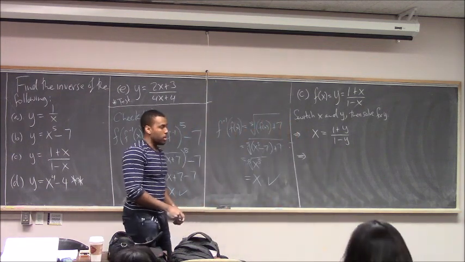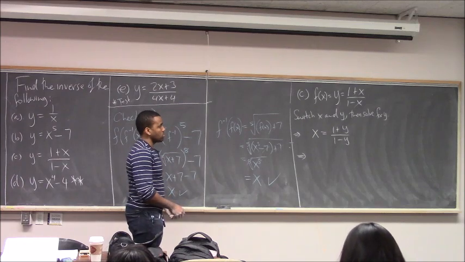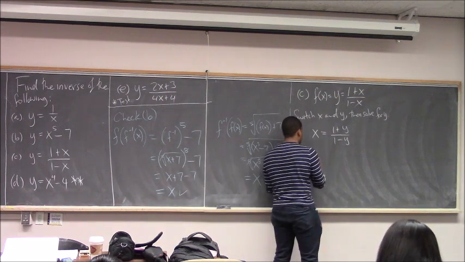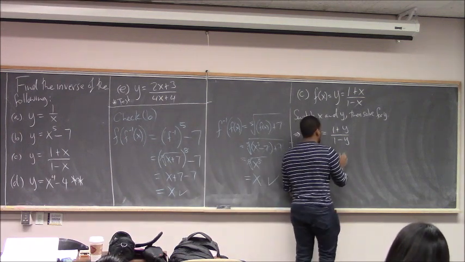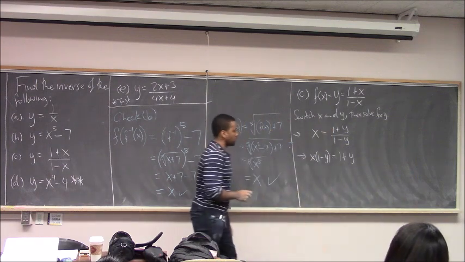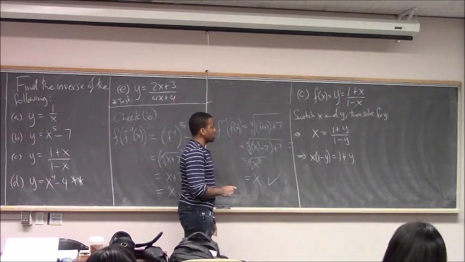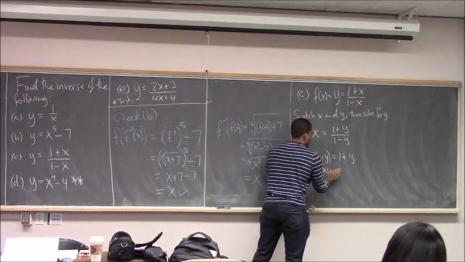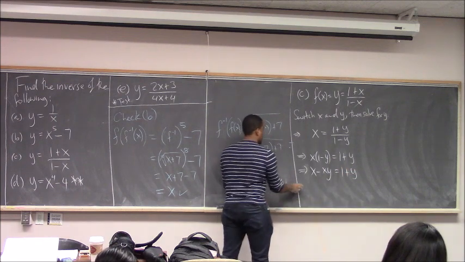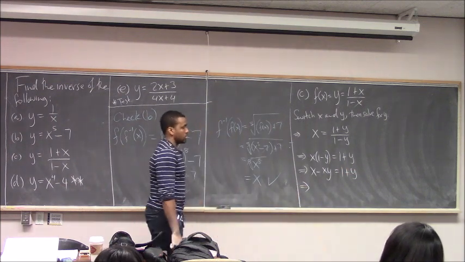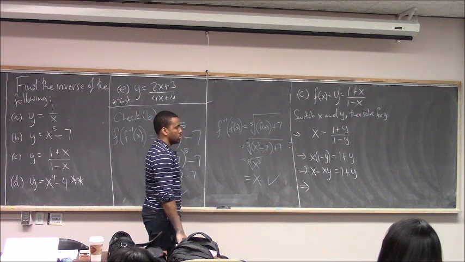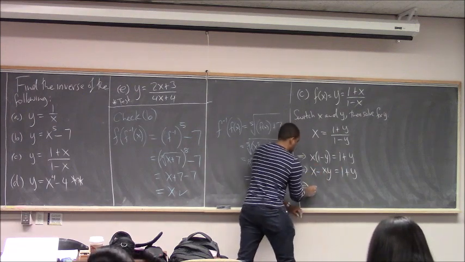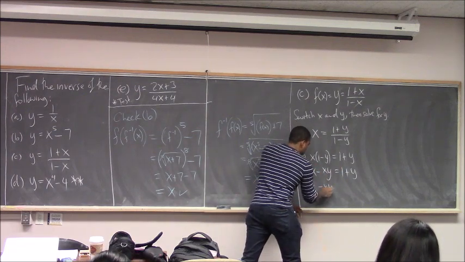Okay, how do I solve that for y? Multiply both sides by 1 minus y. I would start by multiplying both sides by 1 minus y. Now what? And with the parentheses, so it would be x minus xy with 1 plus y. You want to bring the y on the right-hand side of the equal sign over, so minus y on both sides. And you bring the x the other way.